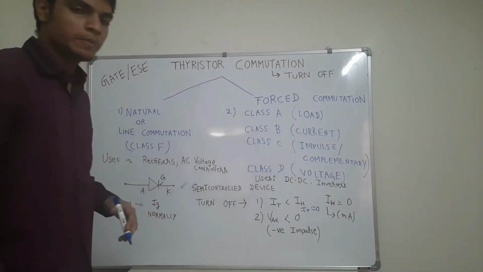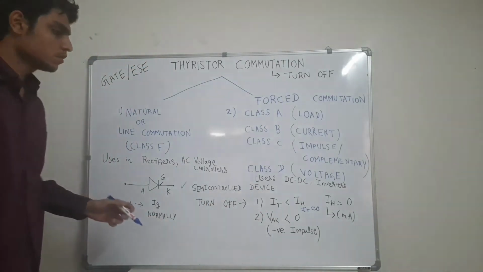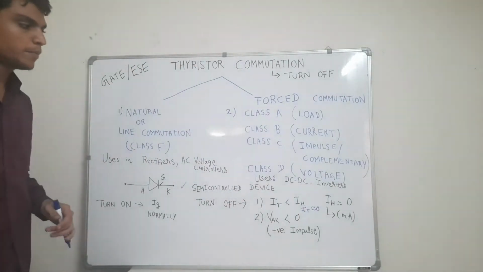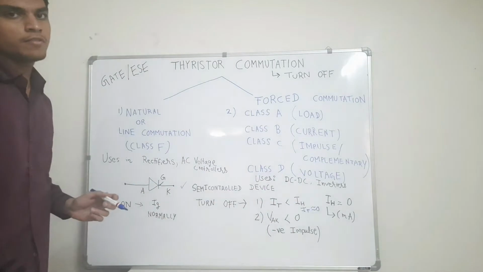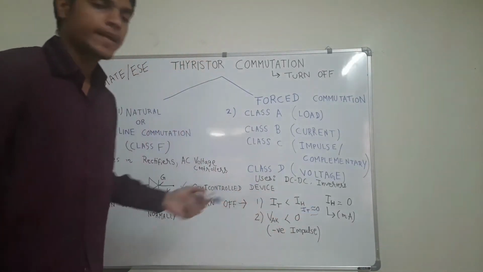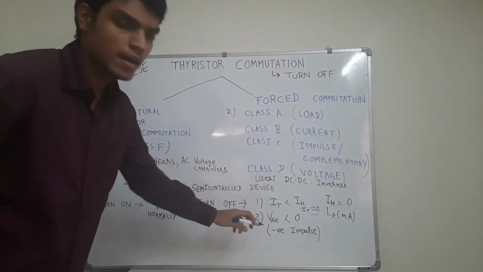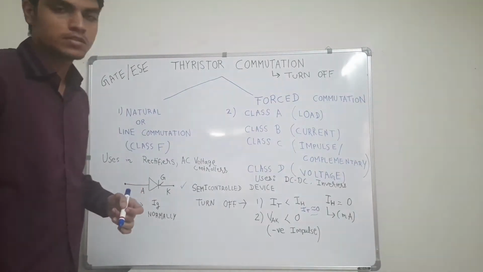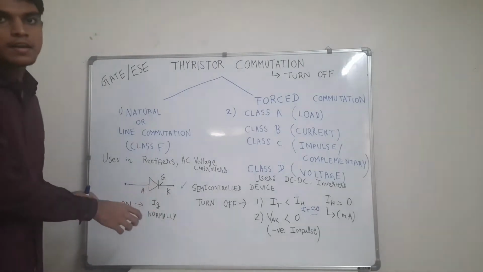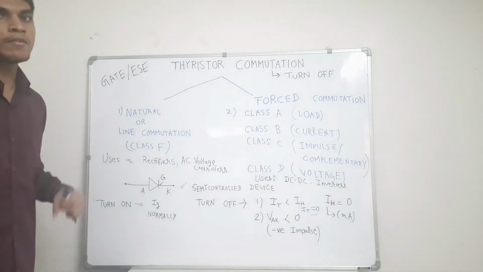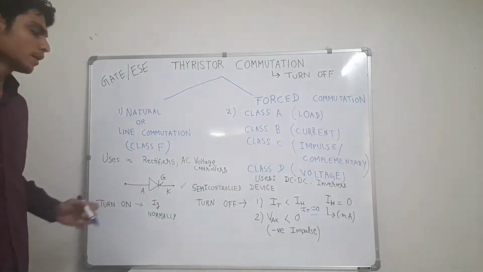So let's see methods of turning off the thyristor. The first method is by making the thyristor current less than the holding current. As we know, the holding current is generally in terms of milliamperes. So by making the current flowing through the thyristor nearly equal to zero, we can turn off the thyristor. Second thing is by applying a sudden large value of the reverse voltage across the thyristor. Hence, by applying VAK less than zero, it suddenly brings back the thyristor to the reverse blocking mode. That's why the second technique is by supplying a negative impulse to the thyristor.